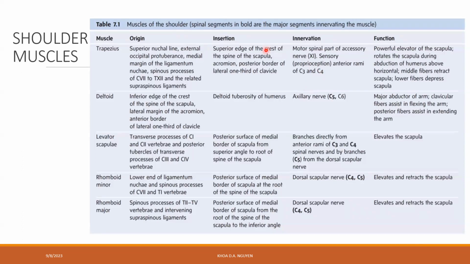So now, if you know the origin and if you know the insertion, can you guess the action of the muscle? And the answer is yes, you can. Because if you know where it comes from and where it is going to, you just need to ask yourself one very, very simple question. What happens if that muscle gets shorter?